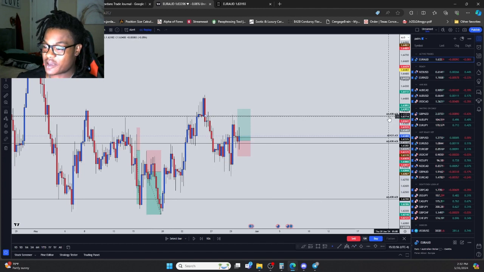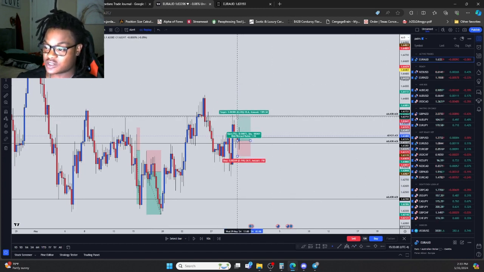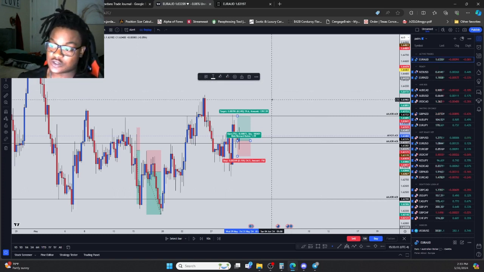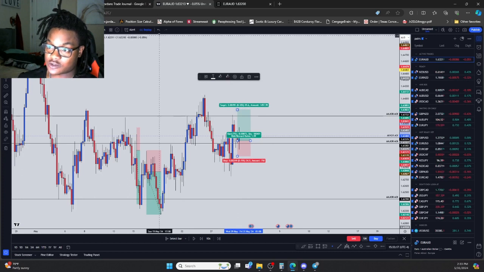I'm targeting my major area of interest, but as you can see, if I unlock it, my major area of interest is only bringing me a return of 1.5%. I always tell you guys I'm looking for at least 1 to 2 minimum. If I cannot get a 1 to 2, I'm not trading. So the only thing I did was adjust this to a 1 to 2 risk to reward. And if you look at that, well, I can just do this.